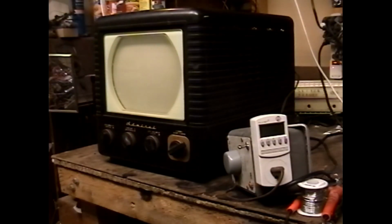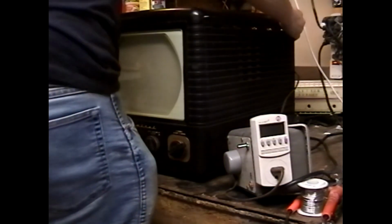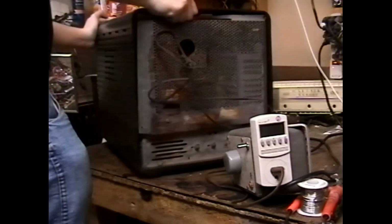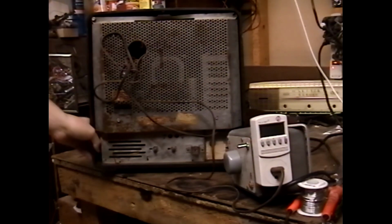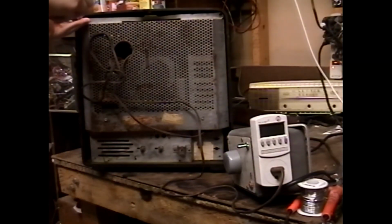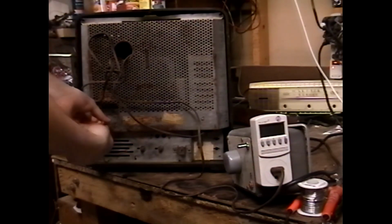Yep, it tripped the breaker again. Something's definitely not right. These Admirals are usually supposed to be very easy sets. These and Philco split chassis are supposed to be two of the nicer beginner sets, but both of these sets have had interesting issues. Let's figure out what's the interesting issue on this set.